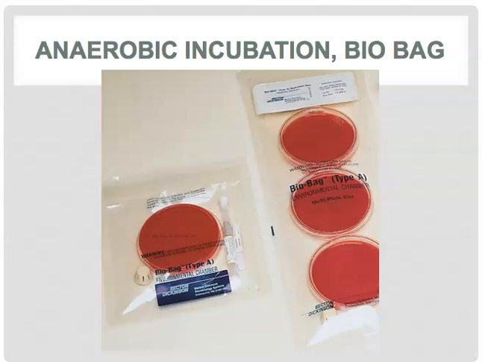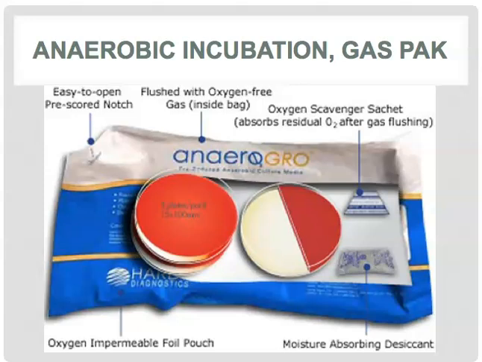And then this picture is actually that picture and this one. Both of those are called gas packs. They're just two different manufacturers, two different styles. It consists of a pouch that, depending on the manufacturer, one or two up to four, I think, plates will fit into. There's an oxygen removal system activated, and the plates are placed in this pouch, but then you place them in the regular incubator for incubation.